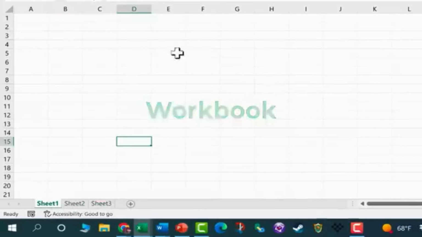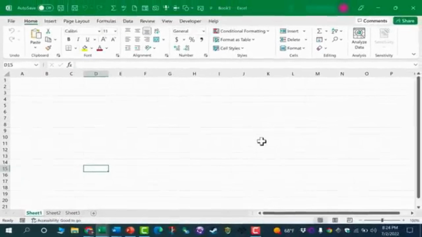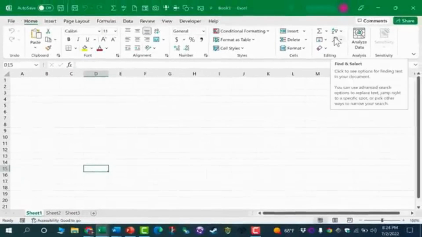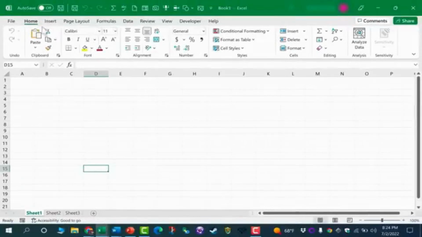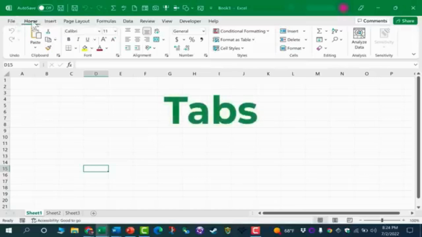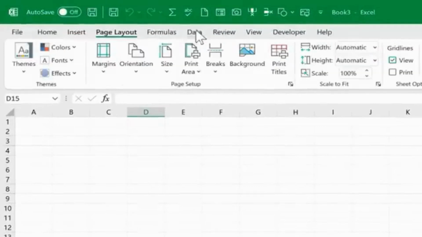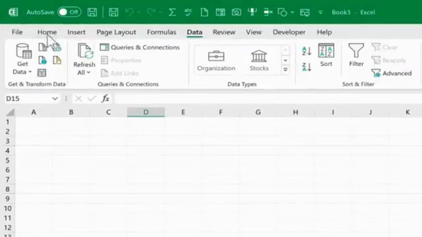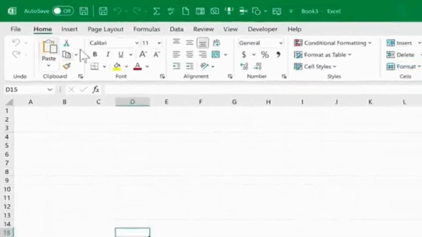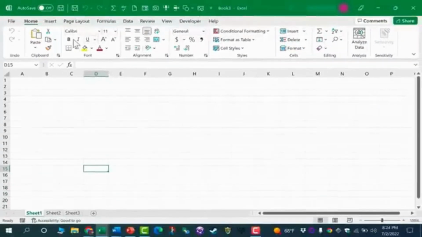In addition to the anatomy of the spreadsheet, it's also important to understand the layout that we have to work with in Microsoft Excel. As you use Excel, you'll notice that there are tabs across the top of the screen. Generally, you'll start on the Home tab, but we also have the Insert tab, Page Layout tab, Data tab, etc. Whenever you click a tab, the tool buttons below change, and this part of the layout is called the ribbon.